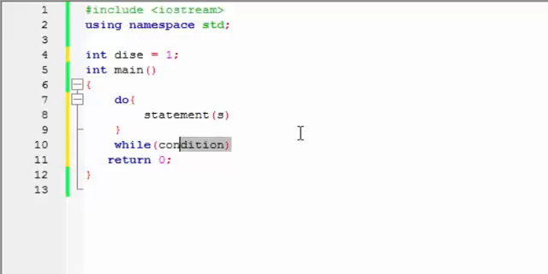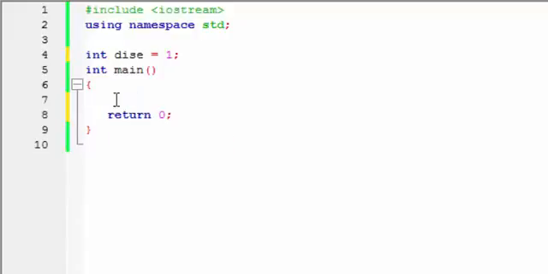So with the while loop, if I have my condition to be true, the code will execute. In the while loop again, if I have my condition to be false, nothing will be executed. But with the do while loop, if my condition is false, at least I'll get the statement being executed once. So let's come up with a practical example so that we get to understand what actually we are doing.